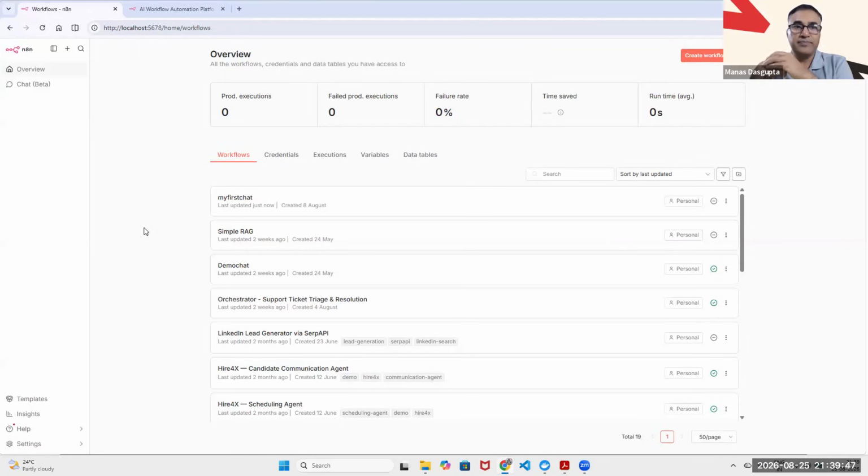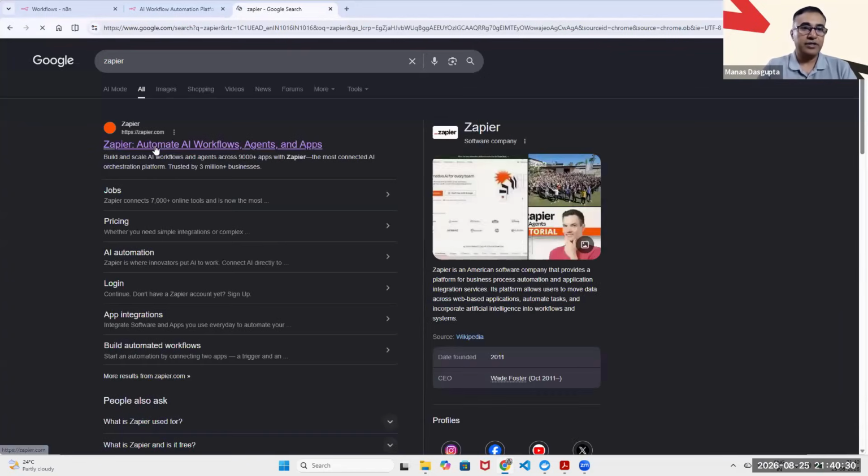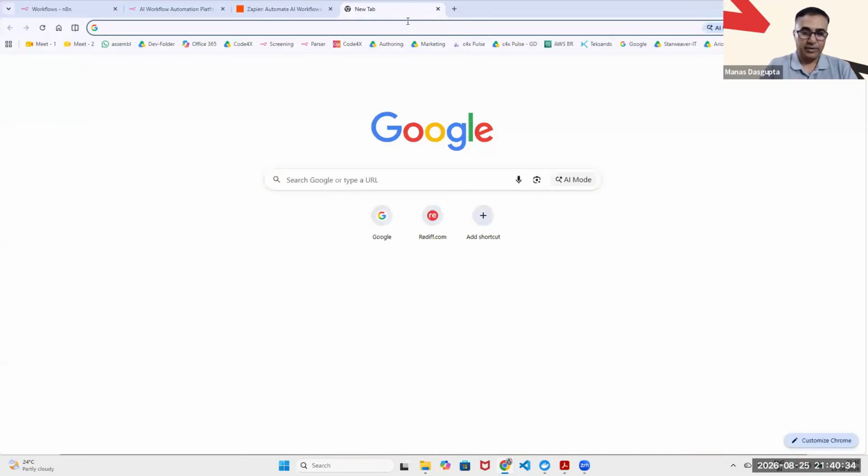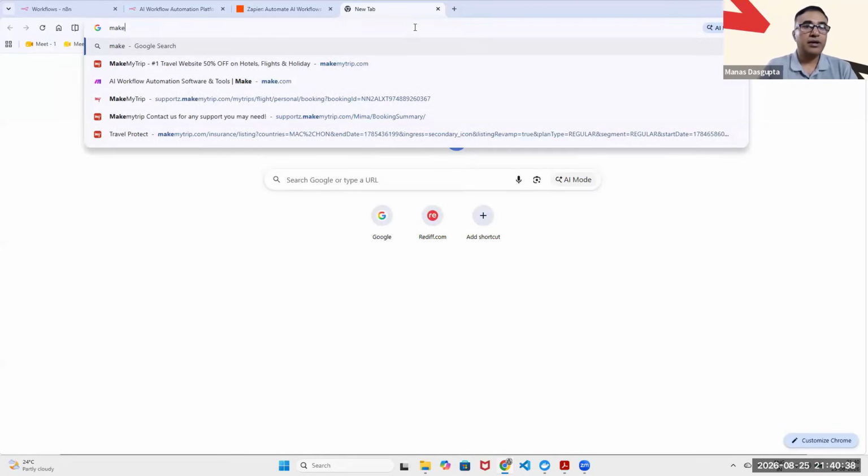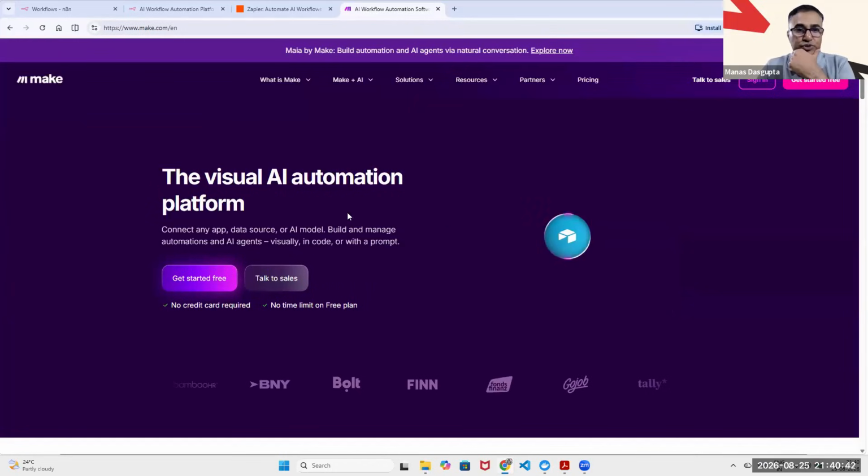So the reason I'm using n8n and not a programmatic framework: our applied agentic AI is strewn with programmatic constructs, programmatic frameworks which are developed on top of Python to develop RAG applications and agents. But we also touch upon n8n significantly because if you are not coming from a coding background, n8n and n8n-like tools such as Zapier or, for that matter, Make, not MakeMyTrip.com. Yeah. So this is another visual platform.